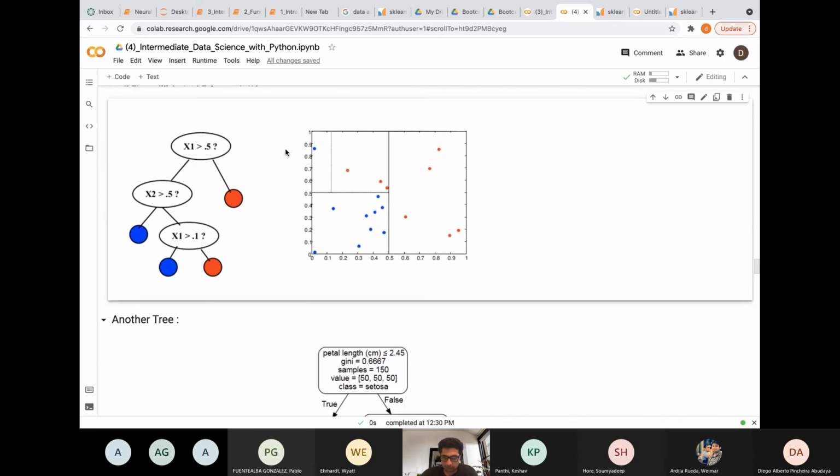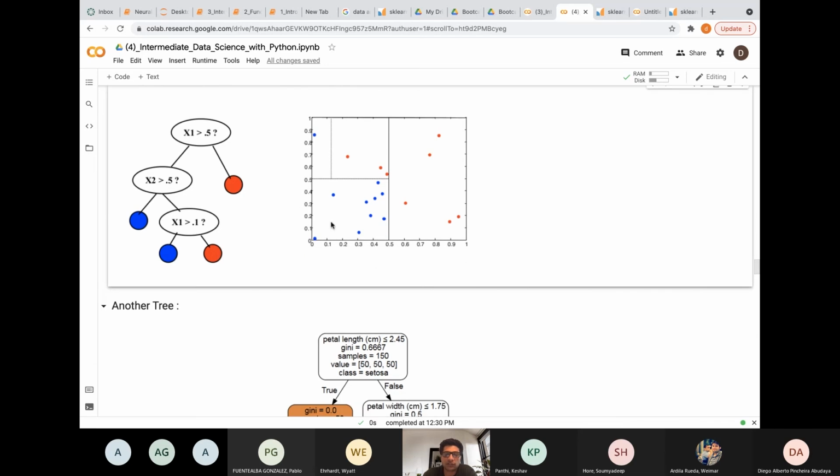If we have only two classes that we want to classify, then we can simply visualize that decision tree in the form of a plot. In this plot, the x-axis represents x1, or feature 1, and the y-axis represents feature 2, or x2. The decision rules are: if x1 is greater than 0.5, directly classify those objects as red. And if x1 is less than 0.5, then we need one more checking condition.